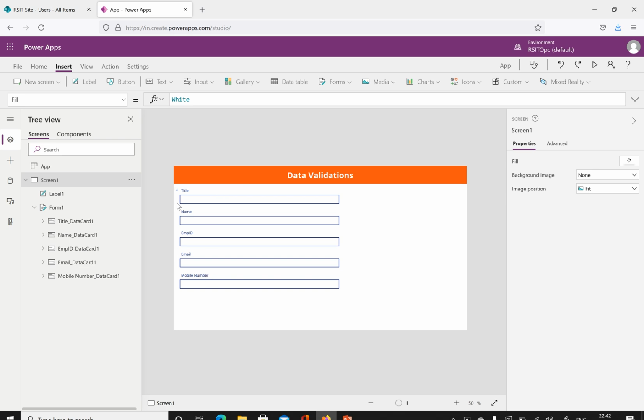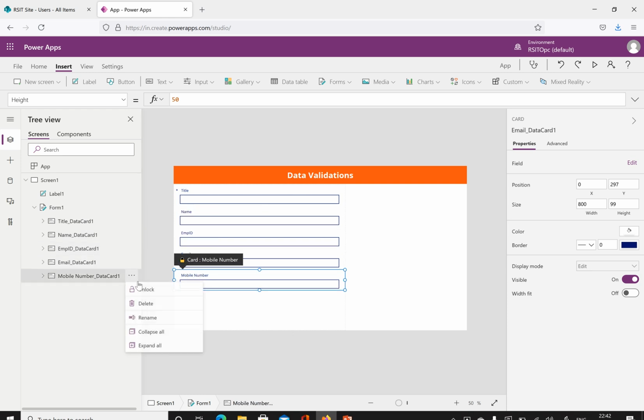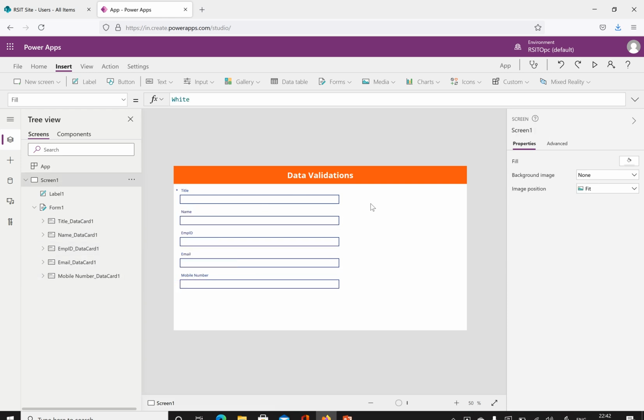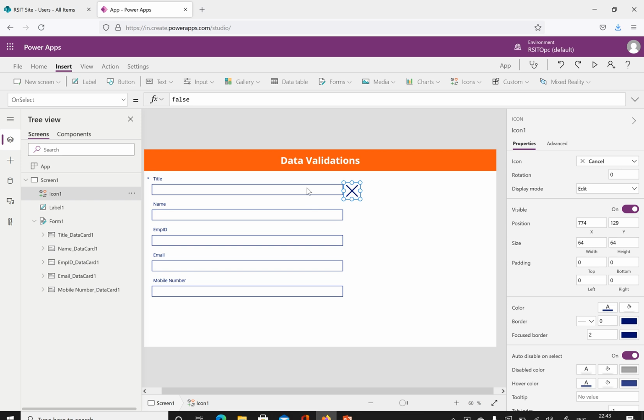Now we have a couple of data cards here. We'll unlock first, then second, and then third and fourth. Everything is unlocked. Now what I'm trying to do is insert an icon here, insert some icon, and then we'll put it near this data card. We'll increase the size to see better.